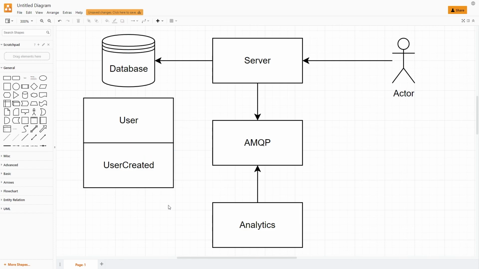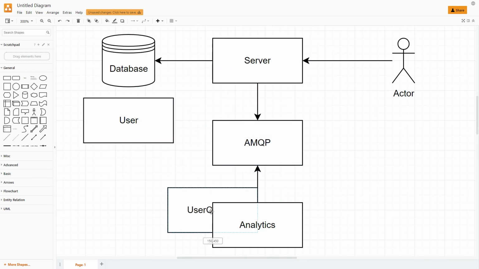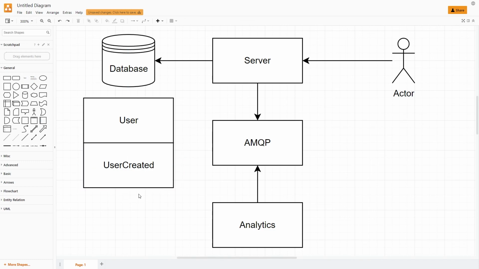And if that's the case, what we can do is ensure that our event is reflected in the database. And at some point in the future, we're going to send it. So if AMQP is down for 10 days, that doesn't matter because our transaction created both user and user created. And when our AMQP is going to be online, user created is gonna be sent. Kind of like that. So transactions are really, really important, and if you want your data to be consistent, then of course use them. So that's kind of it.